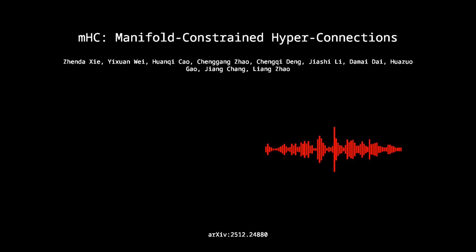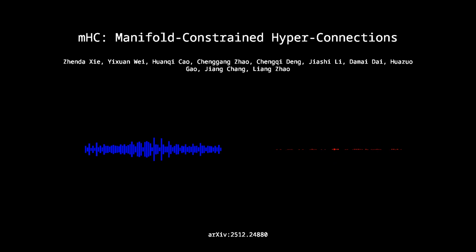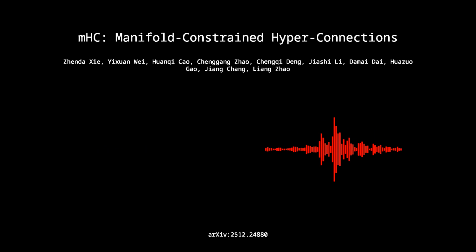Yeah. How many iterations did they actually need? Well, mathematically, it only converges at infinity. But for practical purposes, the paper found that they got the stability they needed with just a small, fixed number of iterations. Specifically, Tmax equals 20. Okay, so that trade-off makes it feasible. It does. All right, stability is handled. But like we said, that's not enough. You need efficiency. The authors were promising only a 6.7% training overhead with an expansion rate of 4.